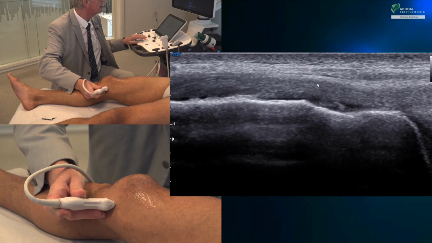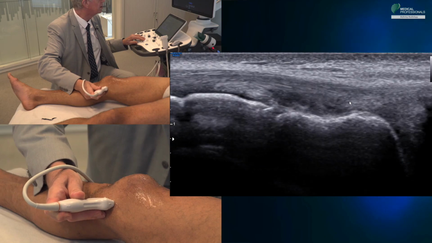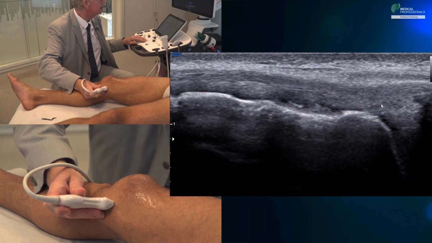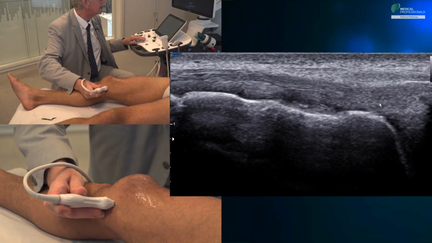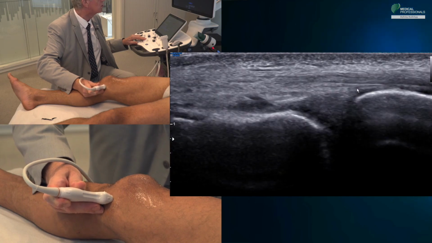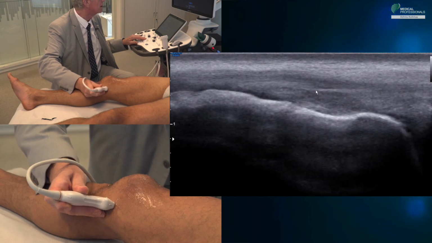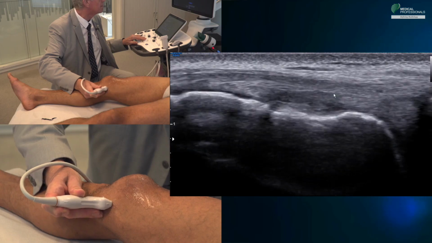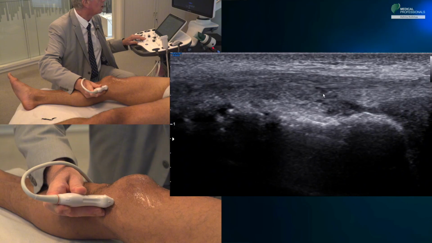First, we see the superficial bundle, which will pass on the surface of the medial meniscus, and then the deep bundle, which will be inserted on the meniscus. Here is the femoromeniscal bundle, and then the meniscotibial bundle. We can clearly see this aspect of a double component in the plane of this medial collateral ligament. From time to time, we even find a small bursitis between the two layers of this ligament.